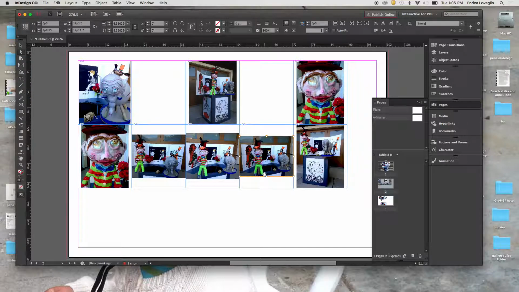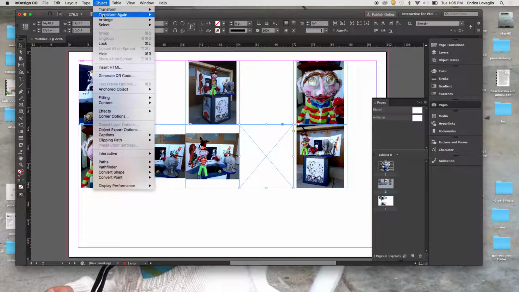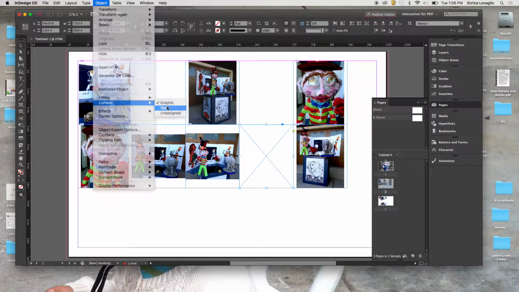I apologize. I was using the black arrow. I needed the white arrow, because when I use the black arrow, I also remove the frame. I actually want the frame. I want that frame to be a text frame, for example. So I want to just remove the content. I'm going to go with the white arrow, click on that content, which now becomes a brown bounding box, and hit delete. Now I can go with my black arrow, select my box, and do what I was trying to do. That is go under Content and say I want it to be text.